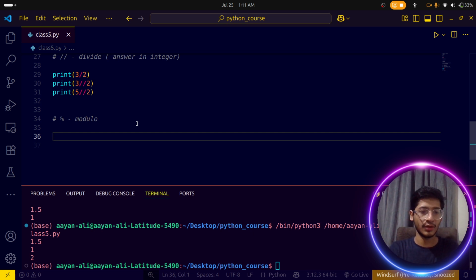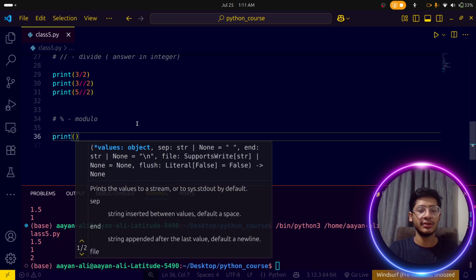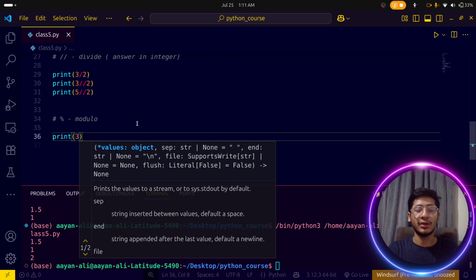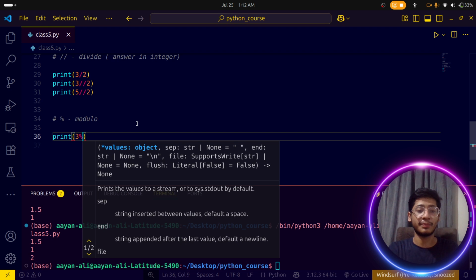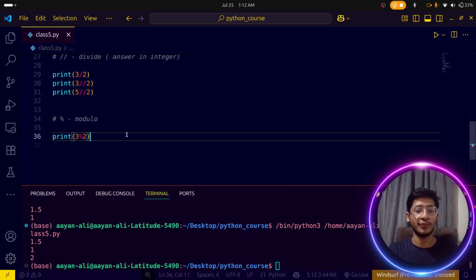If we divide 3 by 2, what is the remainder? 1, right? Let's see. Print 3, but here I don't use the divide sign because I want the remainder, so I use the percentage 2.